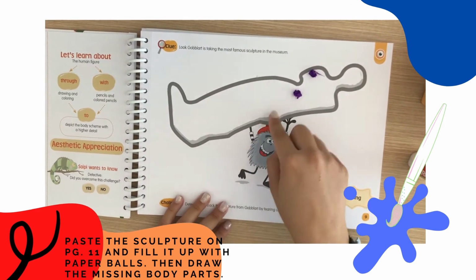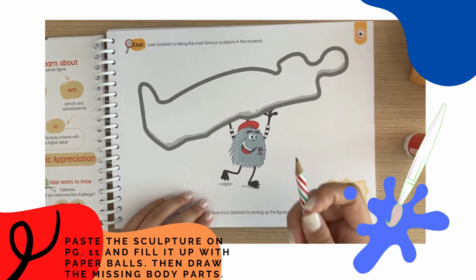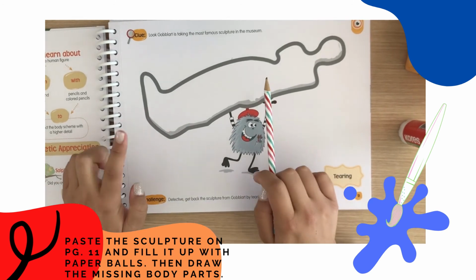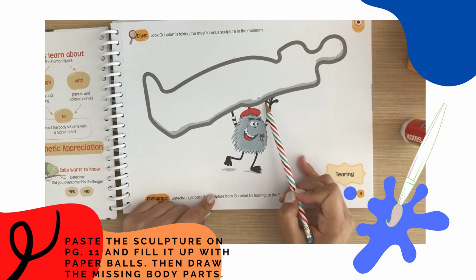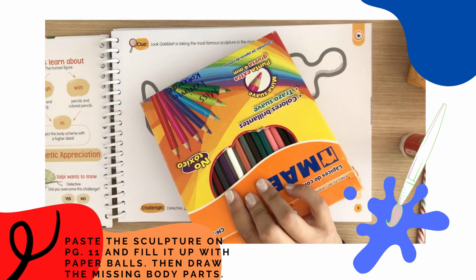All of this sculpture. And then you're going to use your pencil to finish the body parts that are missing. For example, the arm in here and the arm in here. And you're going to color it with your pencil colors.